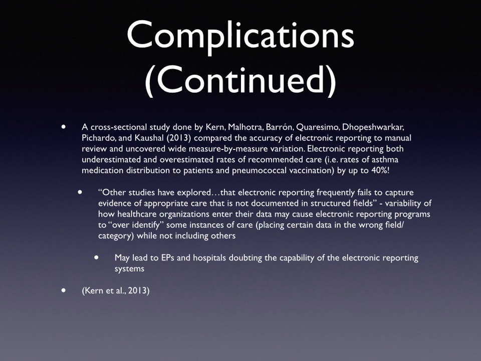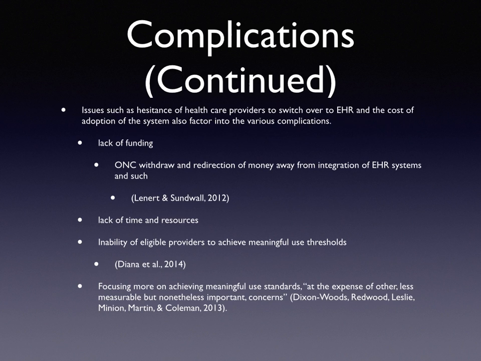Other studies also have found that electronic reporting fails to capture evidence of appropriate care that is not documented in structured fields. So if this information is not placed in the structured fields, or not correctly inputted into the system, it may be overlooked by the system. So that is a potential error. With these errors, it may cause eligible providers and hospitals to doubt the capability of this EHR reporting method, and if they don't trust it, they will be more likely to be hesitant about buying into it.